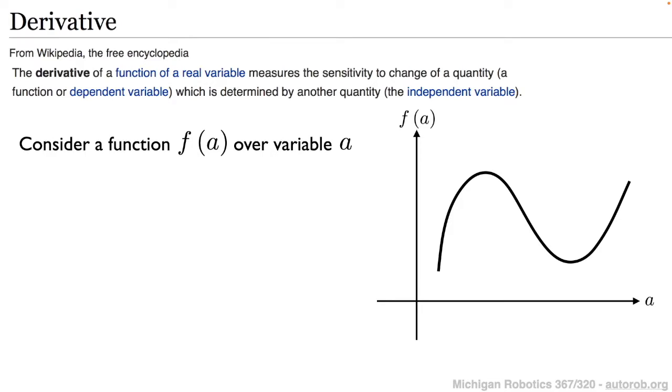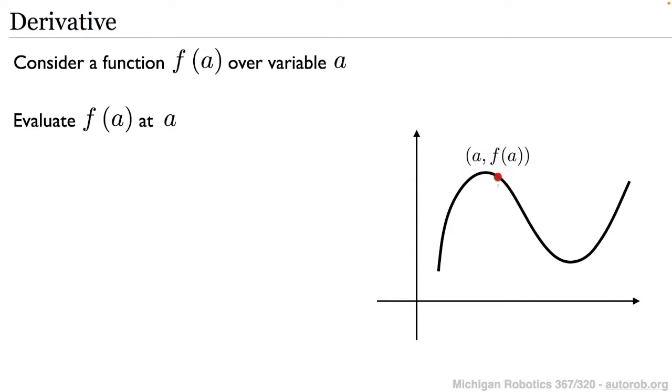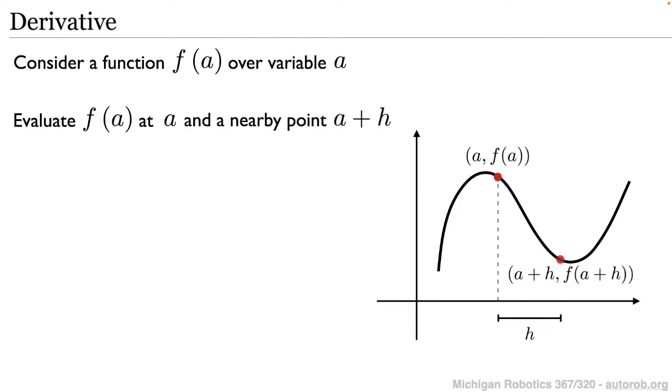What we want to do now is build some intuition about what a derivative is representing in a visual sense. Since it's a rate of change, let's start by picking some point along a and evaluate the function at that point. Here you can see the point that we've picked. Now we want to understand what the rate of change of this function is at this particular point. One way that we could move in that direction is by shifting along the horizontal axis by some step, which we've called here h, and then reevaluating the function at this new point.